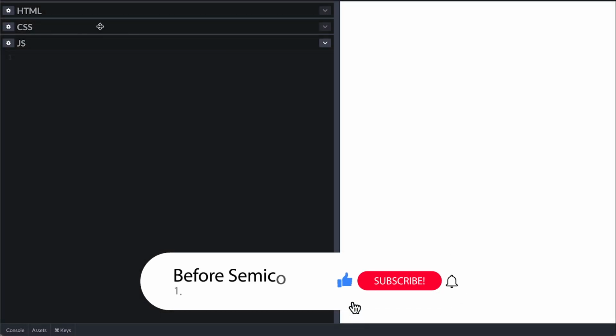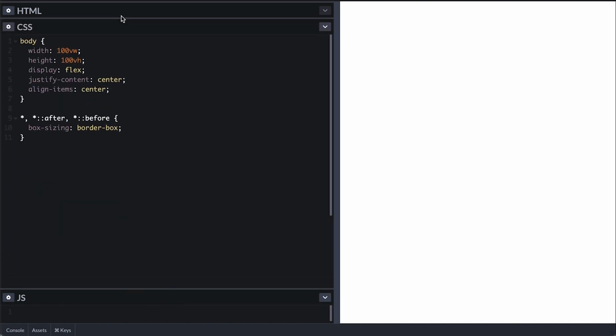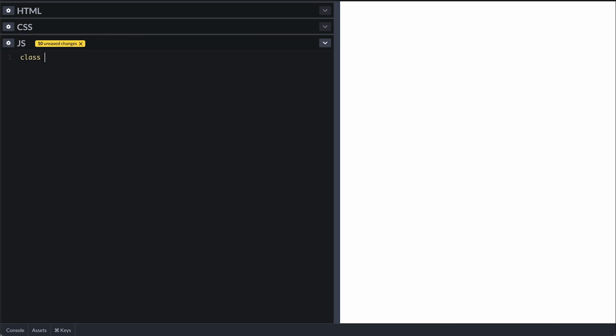This is a super JavaScript-heavy project, and the cool thing is that because it is web components, you can copy this straight inside your React, Angular, Vue, or Svelte project, and it works just fine. Empty JavaScript for now, and not much in HTML, but I'll come back to this in a minute. On the CSS side, I have a simple body style to center anything, and as always, I set box-sizing to border-box for everything. I am going to start by creating our day class, the smallest unit of the calendar.